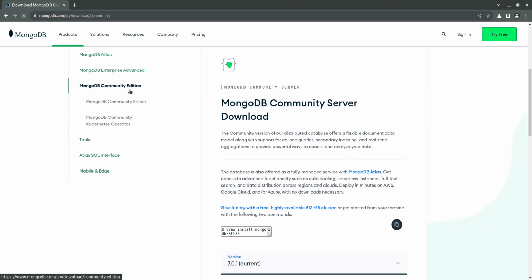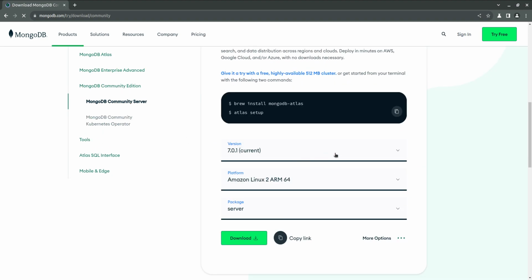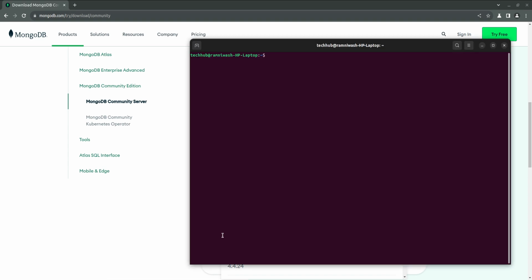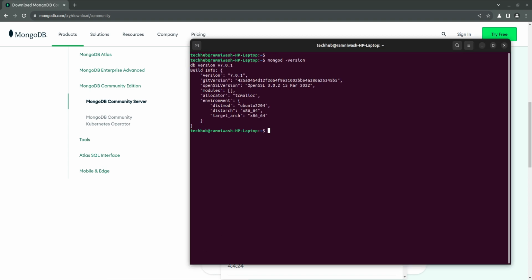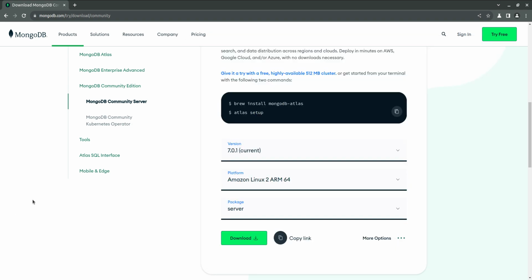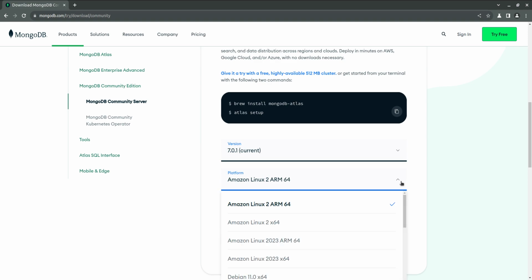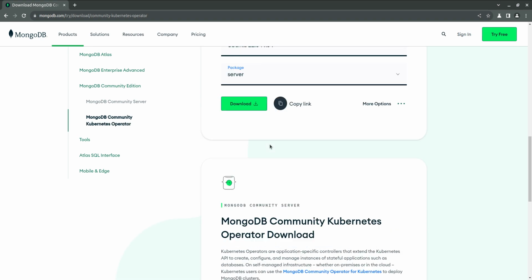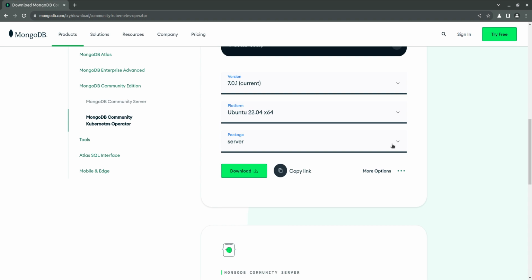Here you simply have to select your version. The current version is 7.0.1, and we have installed 7.0.1 here, because it will always take the latest. If you use the command prompt, you have to select your platform also. In our case it's Ubuntu 22.04.